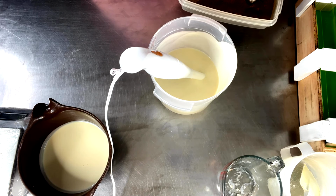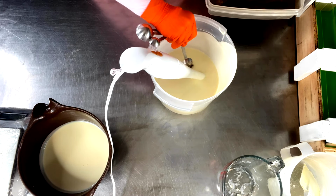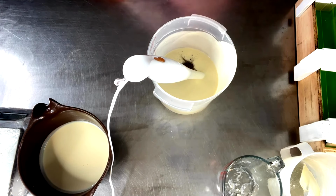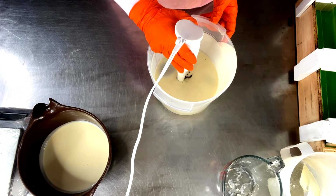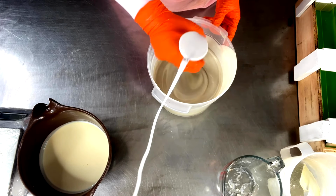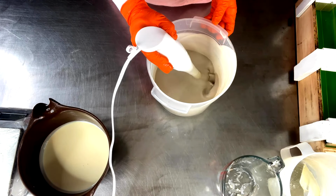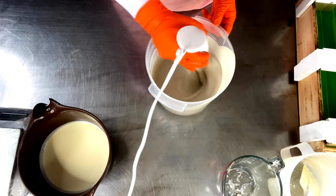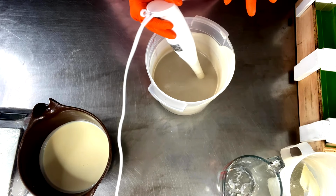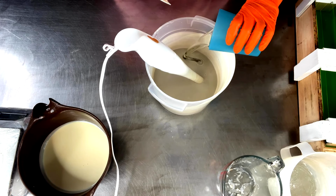I'm not going to put too much of this, like a quarter of a teaspoon of some brown mica. That's it. Because, like I said, the warm vanilla sugar is going to discolor the batch on its own anyway. But I really don't want that mottled and spotted look. When a fragrance oil discolors on its own, it just gives you that mottled and spotted and blotchy look to it. All right, like I said, I am not going to be scenting that middle portion, only this portion.